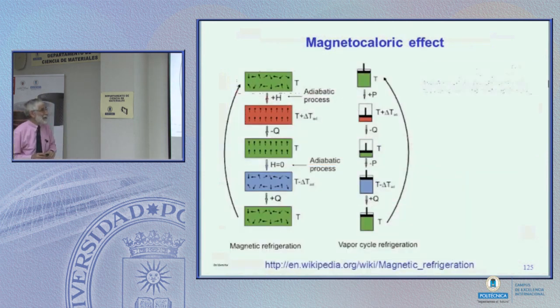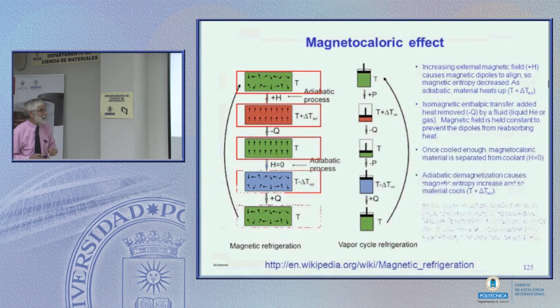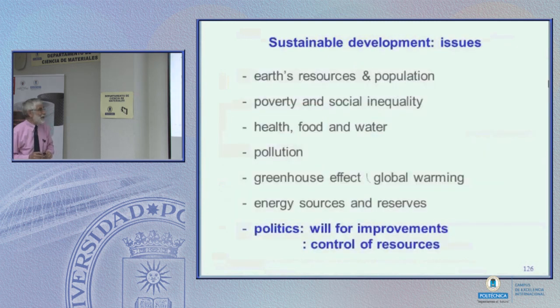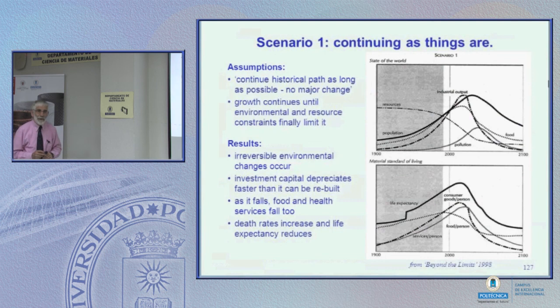I'll leave the magnetocaloric materials. This is the new fridges. I'll leave those because of time. So what I want to end with now is the following. I showed some of you this last week. This is some modeling work, and it says this is the population, and then it starts to drop around now, actually. This is the amount of consumer things we have. Here is food per person, and it's all dropping. And that's very scary. And that is if we don't make some changes.